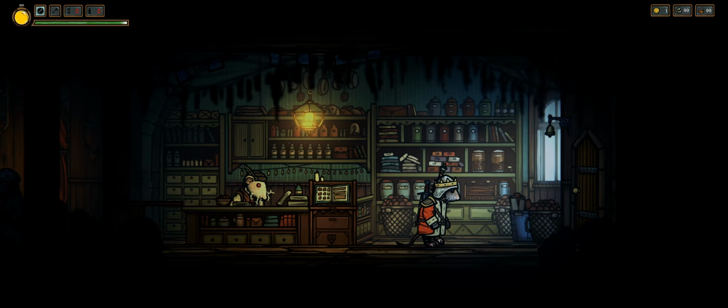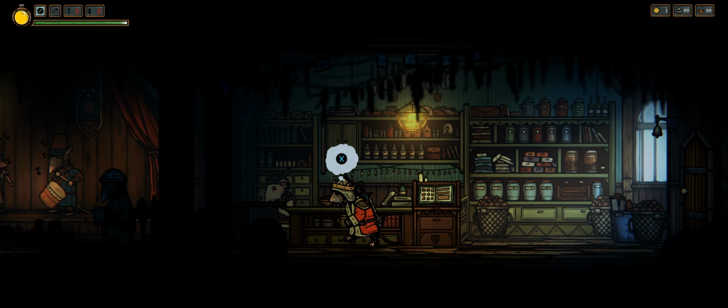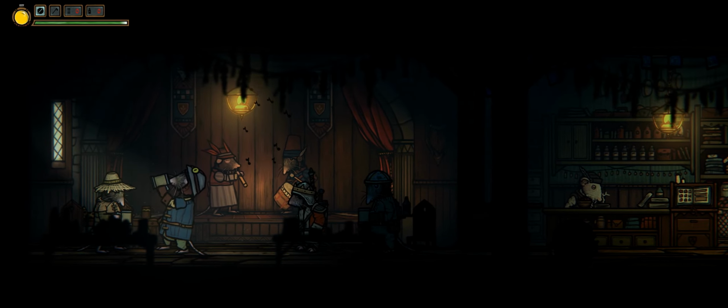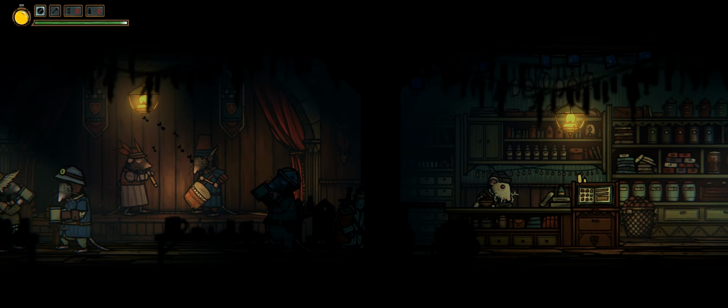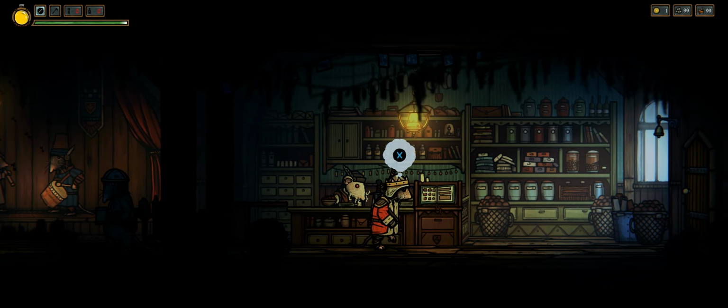No other blueprints for sale. I guess we should see really quick if there's anyone else here. Nope. Farmers, guards, and miners. Sorry, engineer, miner, and a farmer hanging out there.